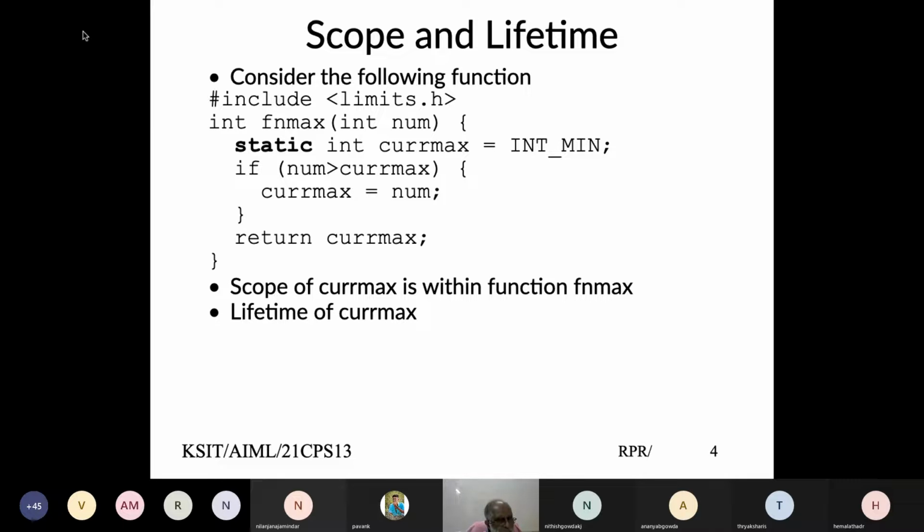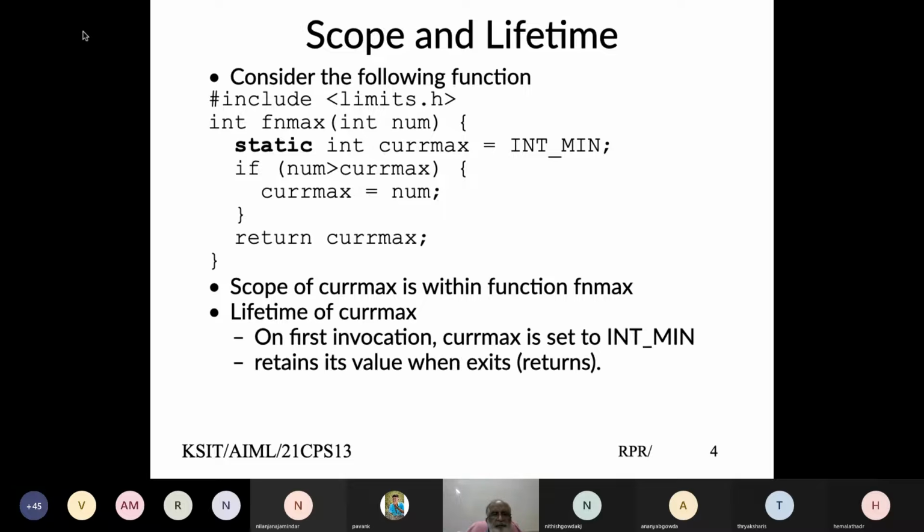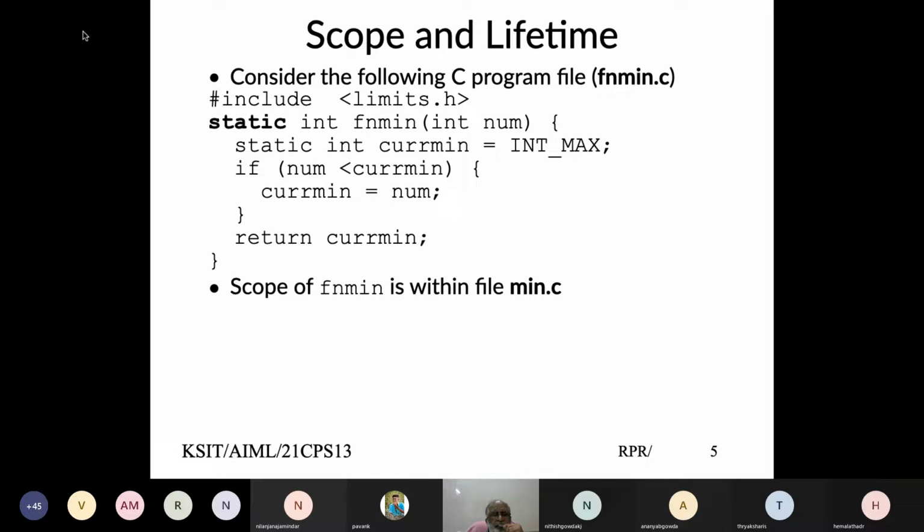Same is true for what we call functions. Now, if we look at our functions, I define the function fn_min. Now, this function fn_min, I define prefixed with the keyword static.